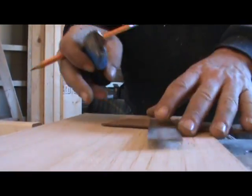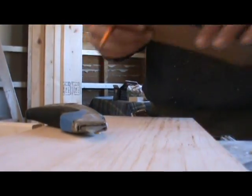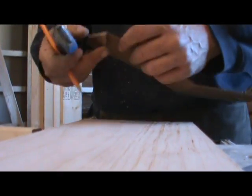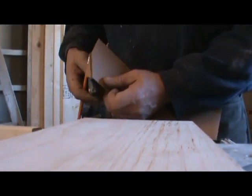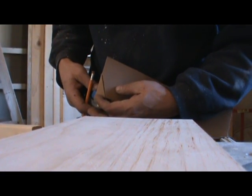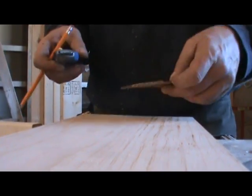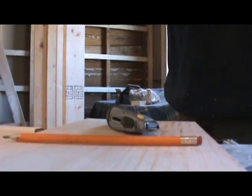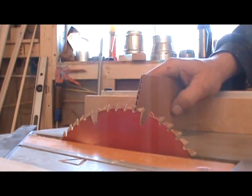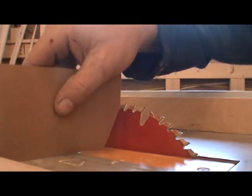So all you do is take the utility knife, cut away the cardboard, and you've got the exact angle. You could also use a bevel square, but the nice thing about this is that it's exact. You're getting this right off of something that's already existing. And you don't have to worry about trying to make sure that you've got the right angle, or what is the bottom, what is the top. It just works a lot easier this way. Whenever possible, try to work off of something exactly. Again, I'm not a big fan of tape measures and rulers, so anytime I get a chance to avoid them, I do so.